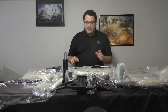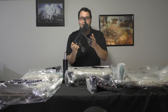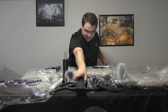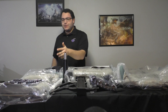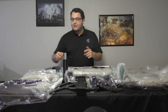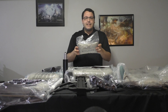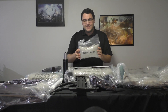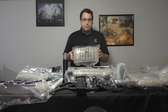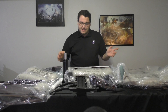Next up, you're going to need the mechanism where you can move the chair up and down — basically everything is important honestly. You're going to need one of these, and you're going to need the footrest which is under D. Next you're going to need the headrest — that's kind of based on preference, you don't necessarily need it but we're going to use it anyway. There's also the lumbar pillow, which every gaming chair has.